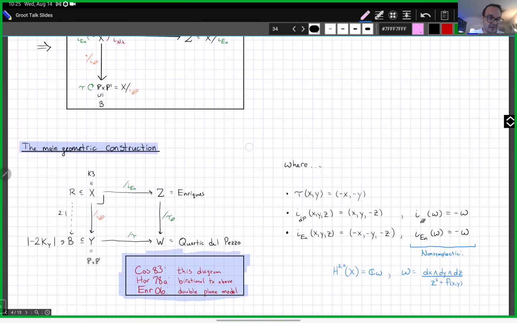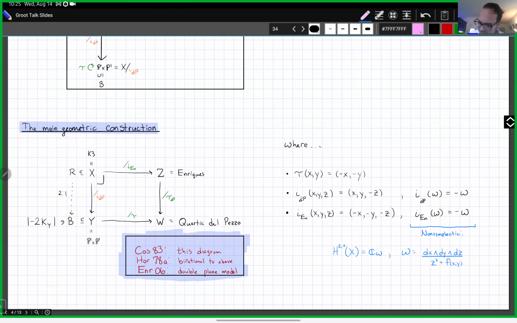So the main construction that we use is the diagram that appeared as far back as Kosek's paper in the 80s. Horikawa had something that's birational to this diagram. And in fact, many components of this diagram go all the way back to Enriques in a paper from 1906. What we would like to study is this top half, the quotient of the K3 yielding the Enriques surface, and we reduce it to something in the bottom half here. So we have P1 cross P1, and if you mod out by that involution, you get something called a quartic del Pezzo surface with very well understood singularities. And this diagram commutes. It's a pullback diagram.